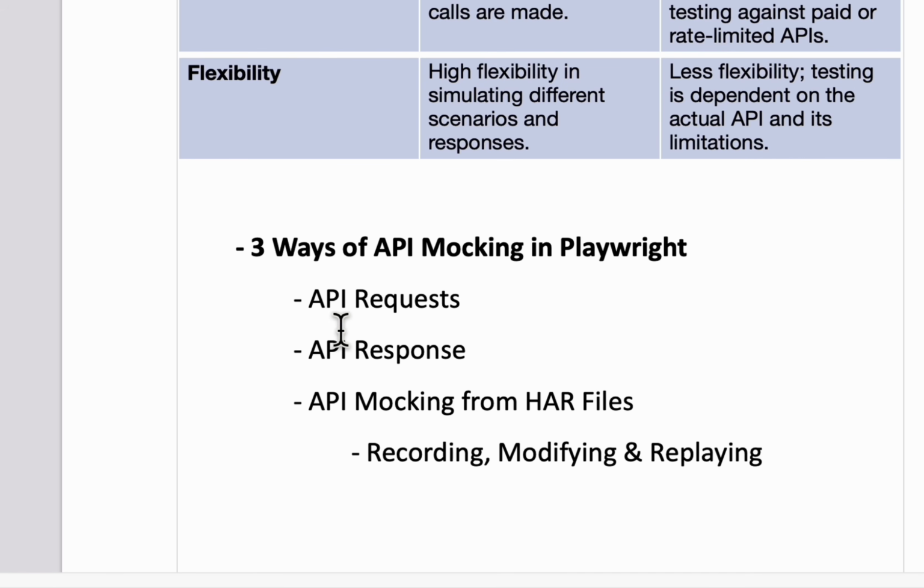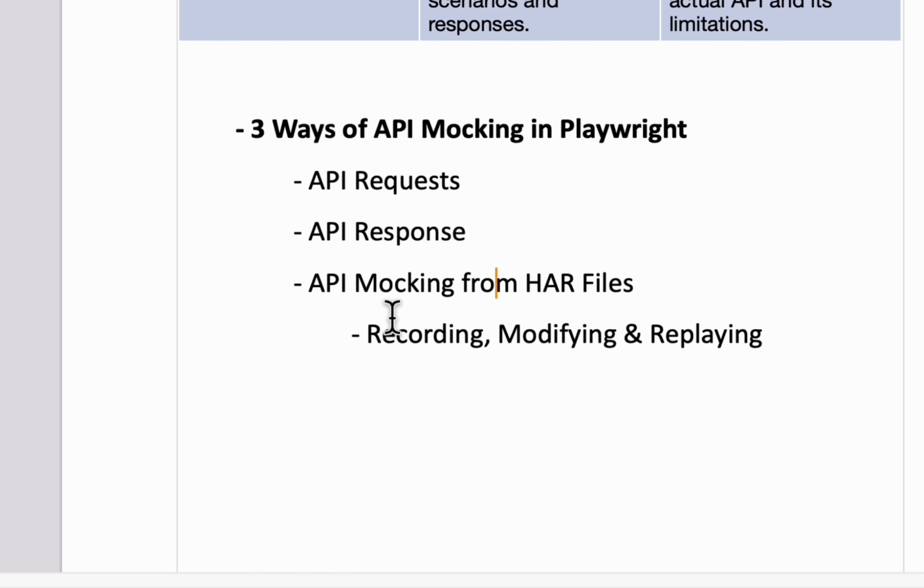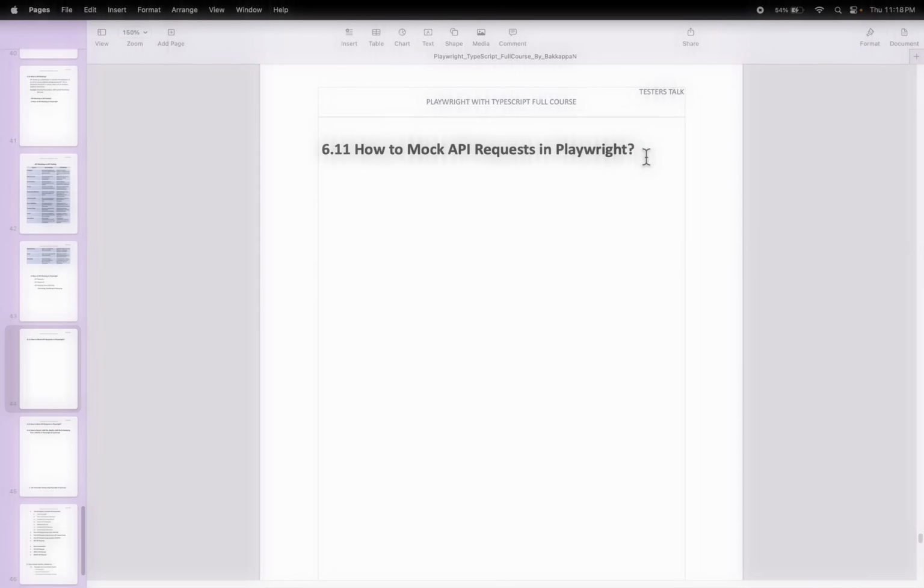The very first one is you can mock the API requests, the second one is you can mock the API response, and the third one is you can do the API mocking from the HAR files, where we will be discussing how to record the HAR file, how to modify the HAR file, and how to replay from the HAR file. So far you have seen what is API mocking.